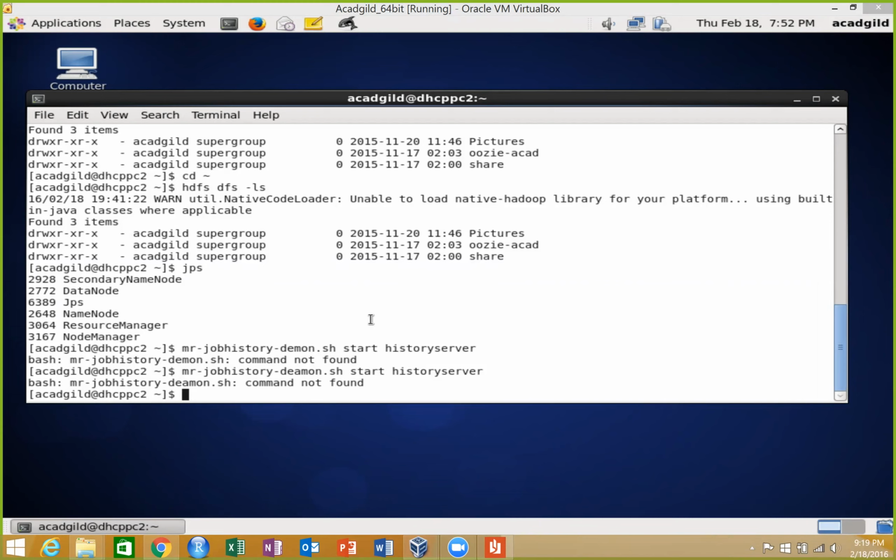But when YARN came into the picture, the entire thing started being taken up by the application manager. Application manager is wholly and solely responsible for any of the tasks that are running. So if I submit a new job, who is taking care of it? Application manager. Think of an example where this particular job runs only for 5 minutes. Are you guys in sync? If not, just make sure you're updating me.